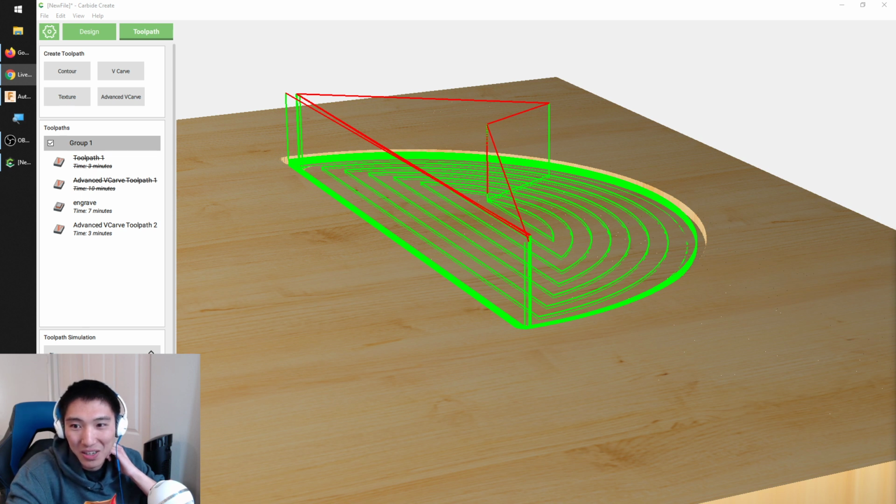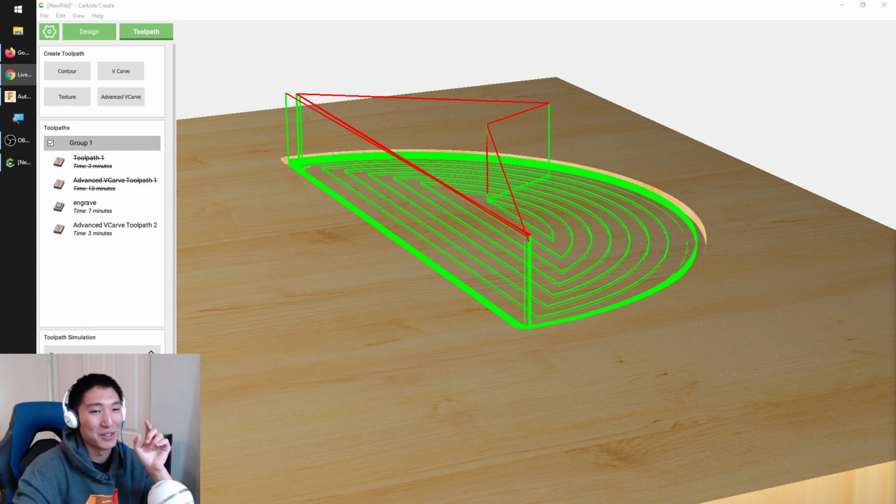How bummed am I about AU being postponed? So Autodesk University, I have not been going to because it is extremely expensive. But Fusion Academy, I am quite bummed about that because that was one of the big events that I was looking forward to because as a big CNC nerd, those are my people.